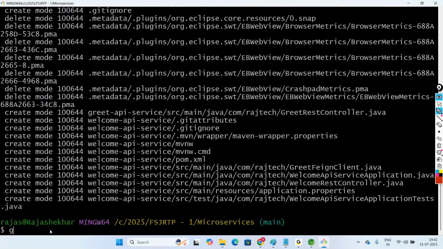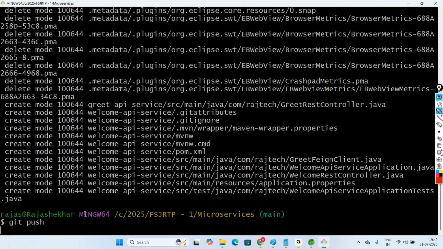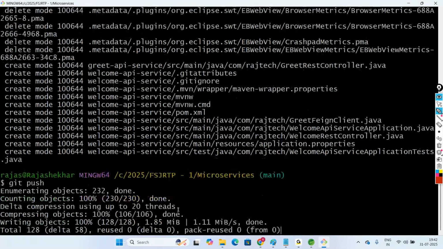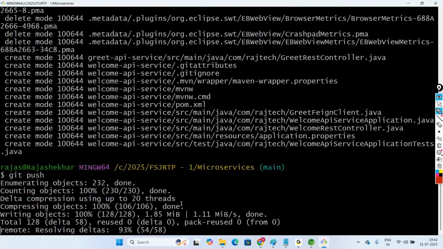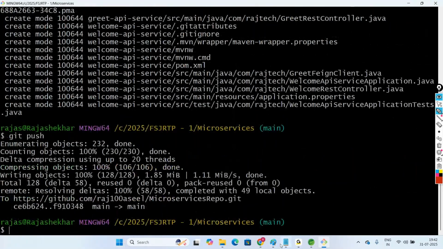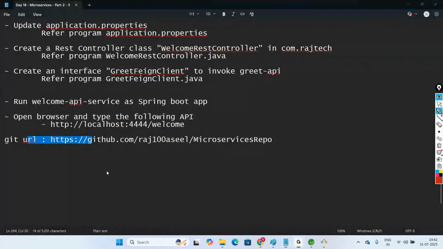Git push. Right, now the code is ready in this Git URL. So from here you can take the code and practice.